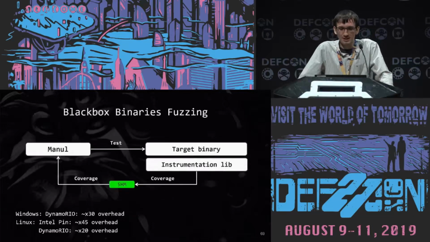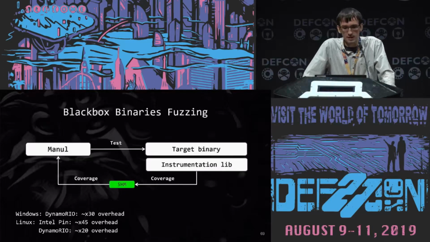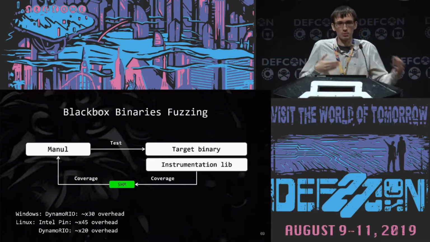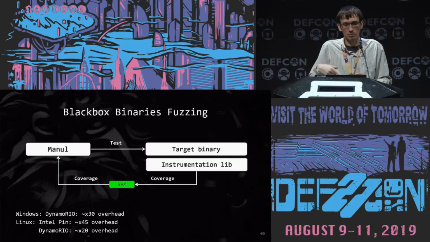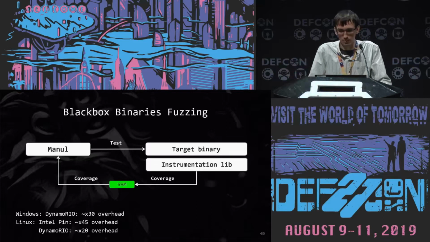And black box binary fuzzing is a very important part of Manul. By default, Manul is supplied with two DBI clients, for Intel Pin and DynamoRio. Manul will start the binary using one of these frameworks, so you can choose what you want to use, DynamoRio or Intel Pin. Then the DynamoRio or Pin launcher will start your target and inject the instrumentation library. The instrumentation library will open shared memory and send coverage back to Manul. Pretty straightforward. I recommend using DynamoRio because Pin is only supported on Linux and it's slow.